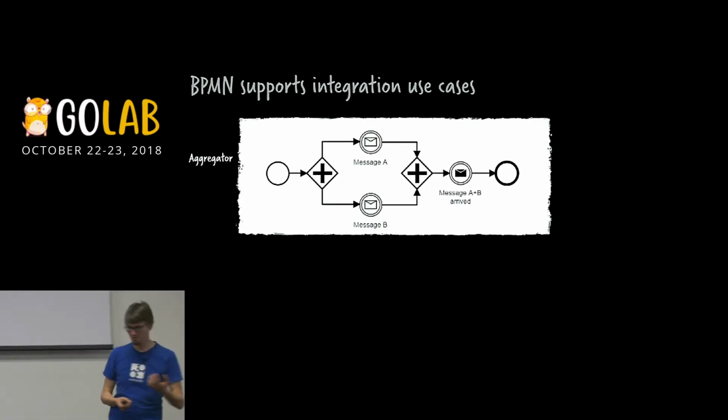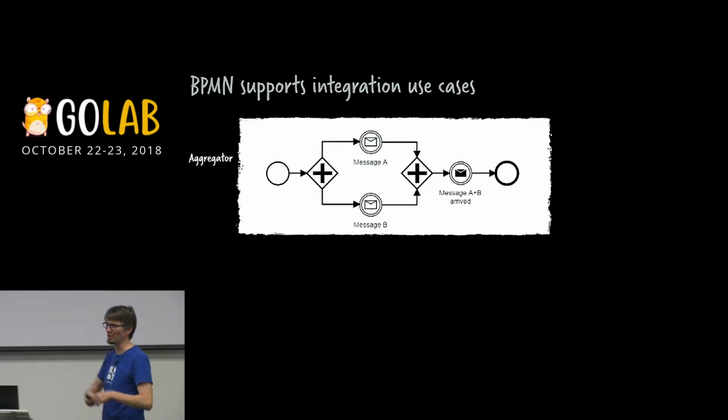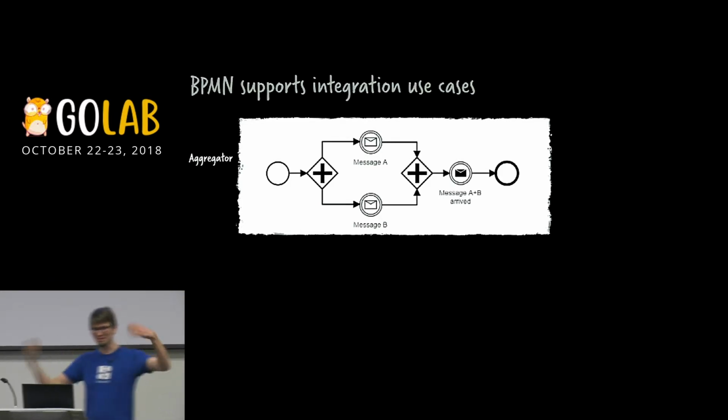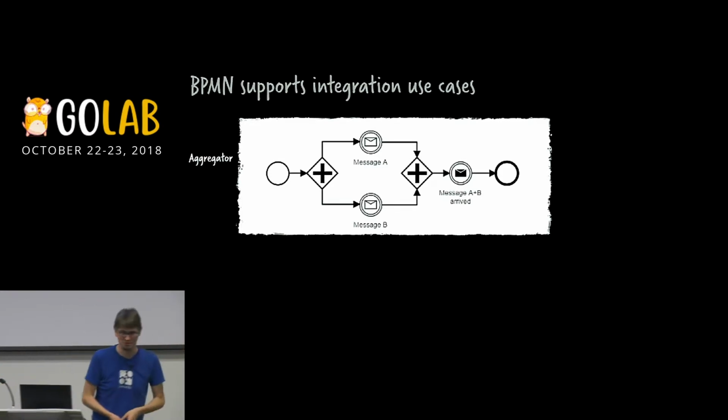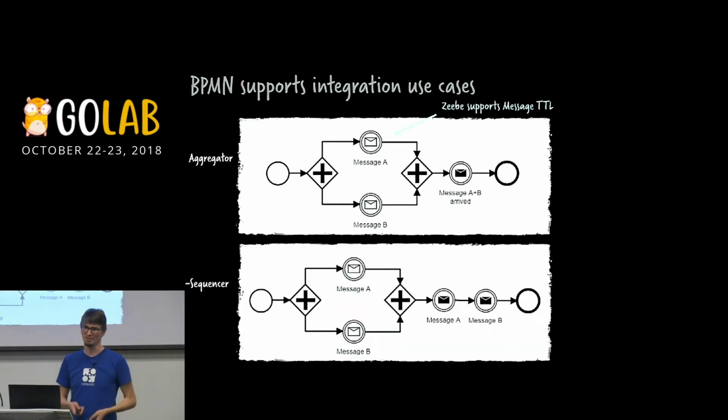And one of the patterns is, for example, an aggregator. So if you use messaging, not REST, but messaging, you send out messaging through Rabbit or whatever it is, then you could say, like, I want to have this message, but then I have to wait for a second message in order to combine them, and then I move on. And that's, again, normally very often stateful, because the messages might have a delay of probably minutes, or depending on the use case, hours. Or you want to do a resequencing.